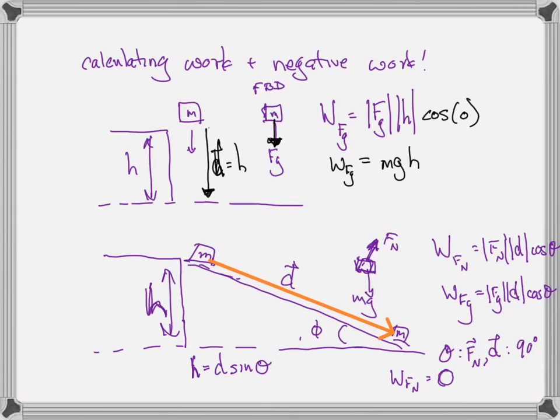Sure, I know that some of you still need me to spend a little time on this. When I say h equals d sine theta, there is no theta here. Ooh, good thing I came back to this. Phi, this angle, which I called phi, because theta we're currently reserving for the angle between the two vectors in work.